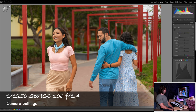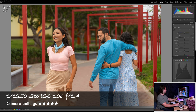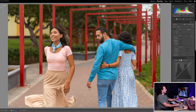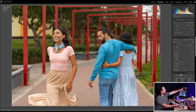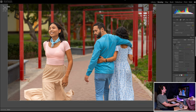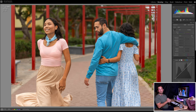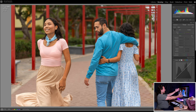Here's the next photo. One over 1250th of a second, ISO 400, F1.4. That's a great concept — I've seen photos like this online, so things like this do sell and you're using people. Five out of five for camera settings, great. Your focus is right here on these two. When we're talking composition, their eyes are in the upper third — it looks great. I'm just looking at these lines in the sky that are a little distracting. Bringing that down and framing by the two poles looks a little better — four out of five. That's a great composition: she's walking this way, the line leads that way, and the poles bring your eye where he's looking.